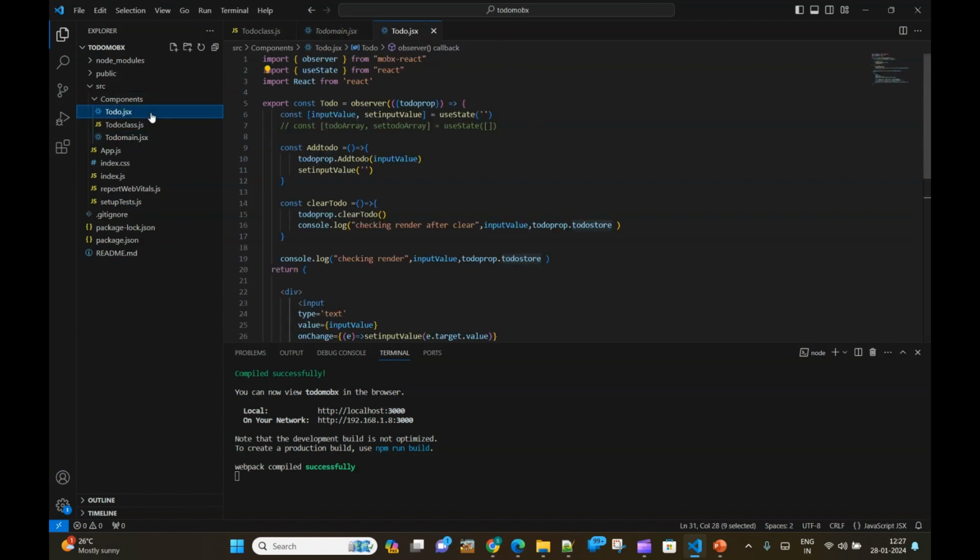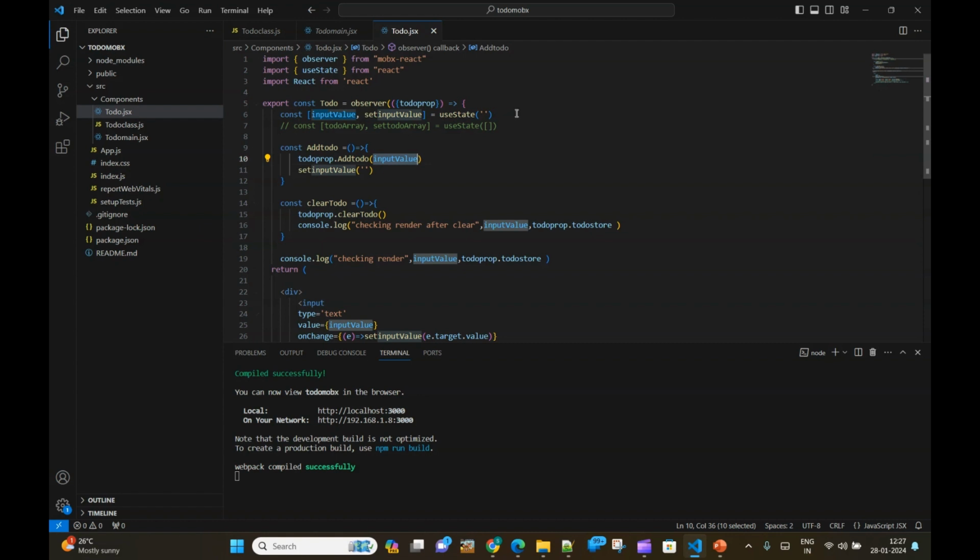In the todo component, particularly the props, that MobX store being passed is destructured, and after destructuring we access its addTodo function and pass the input value.